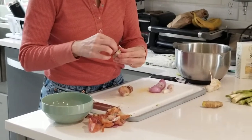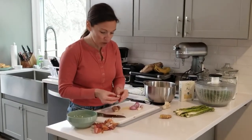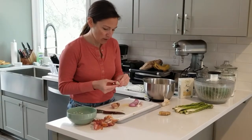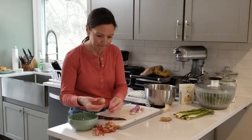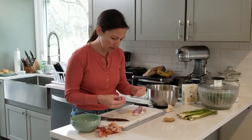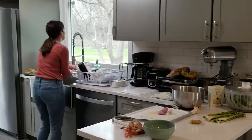I like to, before I start making any of my recipes, have everything out, washed, and ready to go. It just makes it really easy to put together then. And then we don't have to worry about going back and washing. Oh, this guy doesn't want to even come apart. All right. I'm taking the yucky parts off. It wasn't the prettiest shallot. Okay, now we got to the nice parts. All right, I'm gonna rinse these 2 shallots off. They were kind of messy.